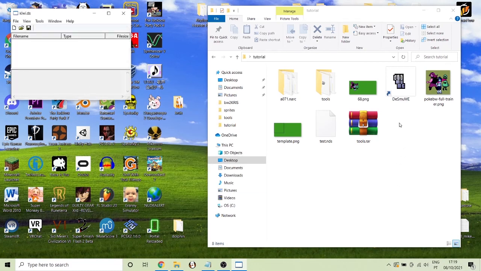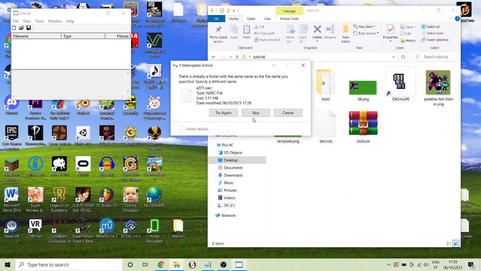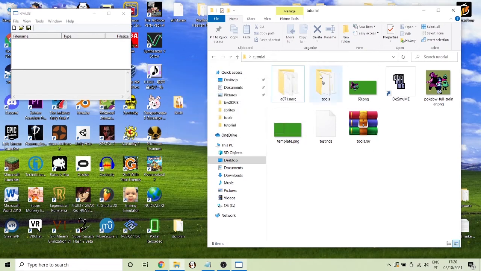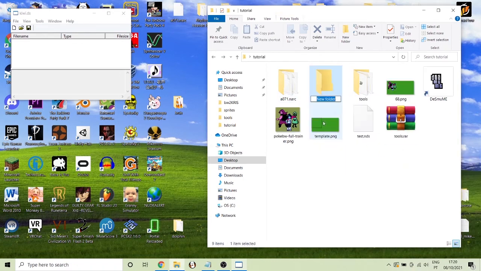And as you can see, okay, so for some reason it wasn't creating it in this folder. I have no idea why, that never happened to me, but whatever. I just created it on the desktop. Oh, it thinks it already has a file. Oh, okay. So yeah, see, this has the exact same name as the file, so that's why it was giving me the error. Okay, so yeah, that's a good thing to keep in mind.